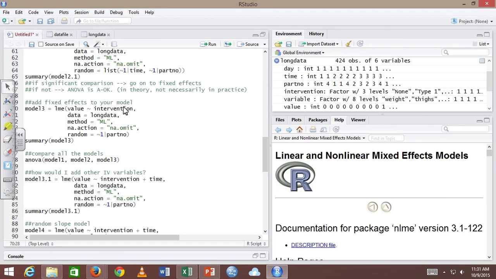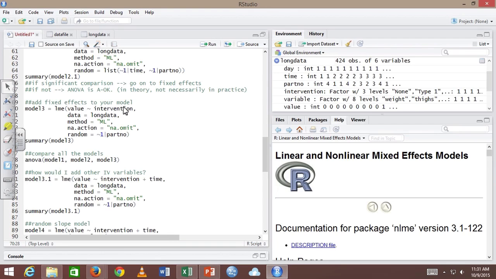Try again. I can't spell. This is not a shock, I hope, to anyone. So I'm saying keep my random intercepts because they were significantly better, but now let's talk about the actual variables I'm interested in. So is the intervention working?